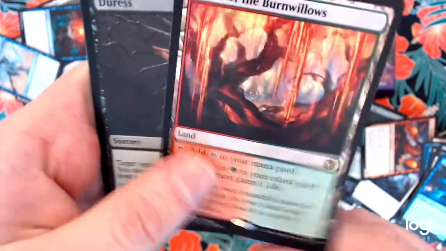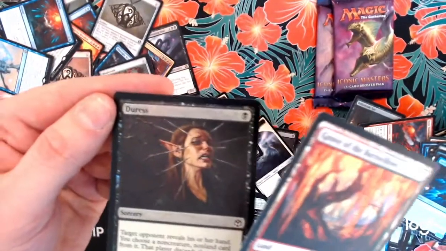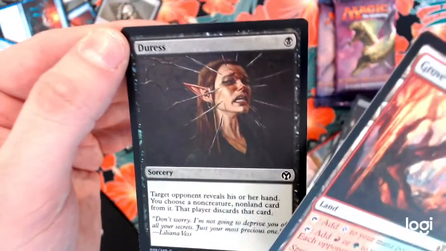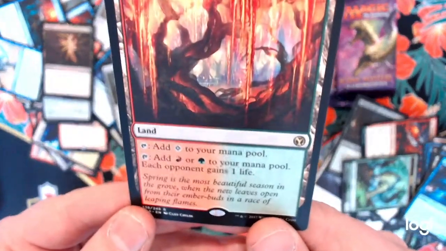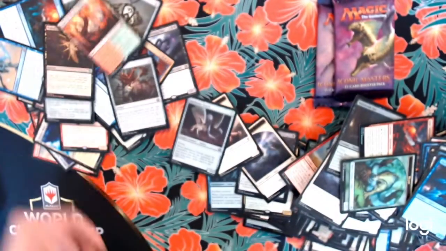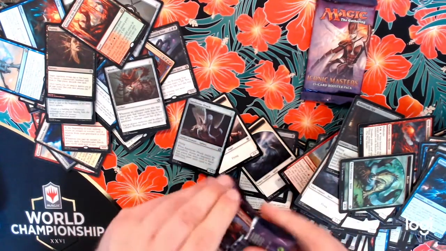Grove of the Burnwillows and a foil Duress. I think that foil Duress is cool. Is that even foil? This is the worst foil I've ever seen. I don't know if you guys can see on the camera, but you can hardly tell there's any foil on this. It's almost like this $75 playmat that has a single line of foil. And then Grove of the Burnwillows. I like it because it's a land. I think I was looking this up earlier. It's about a $5 card. So, not terrible. Not the best, but not terrible.